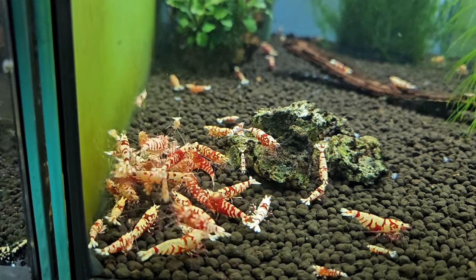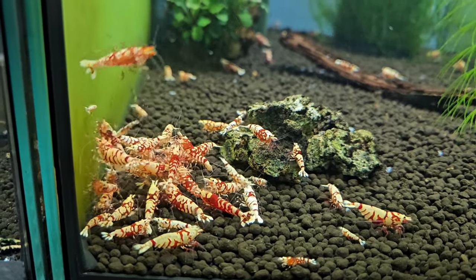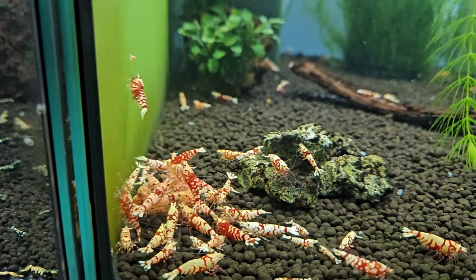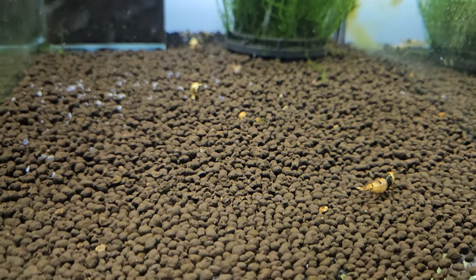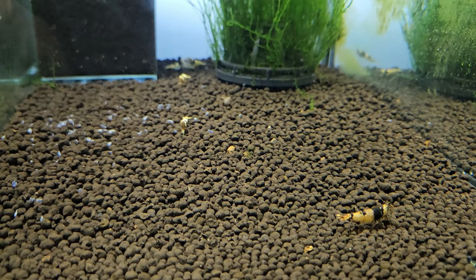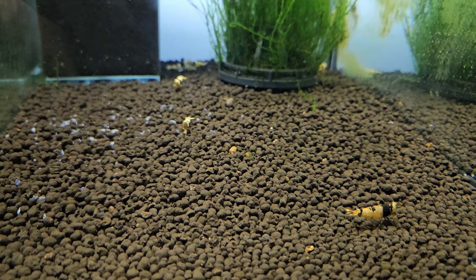Now these grow really big for some reason. These are probably the biggest shrimp I've got apart from a Marnos. In the last tank then, we've just got some pure black lions. There are only a few in here. I think this one's about to molt.